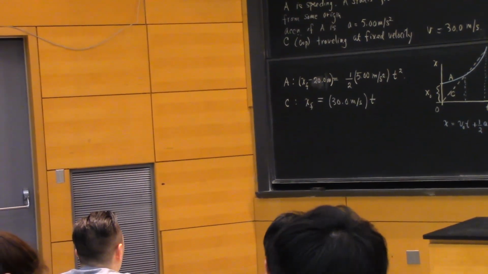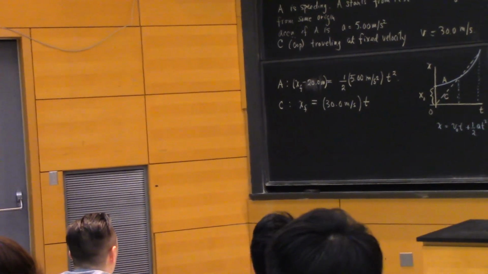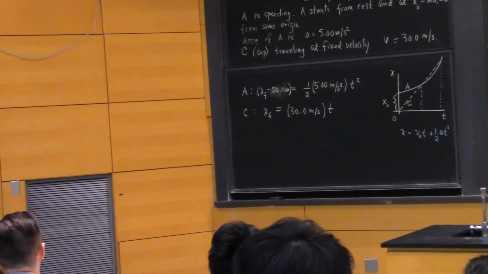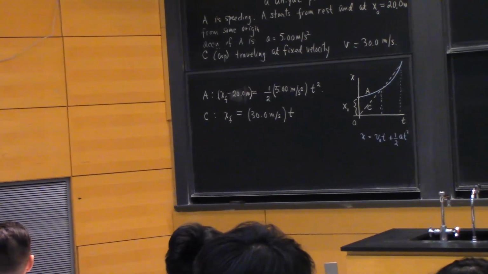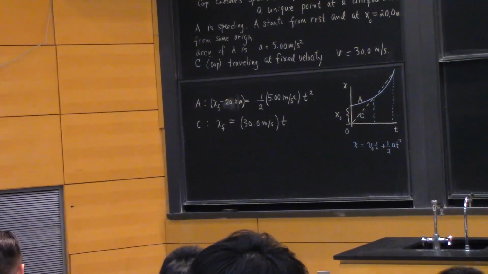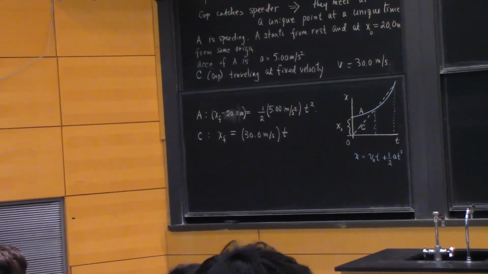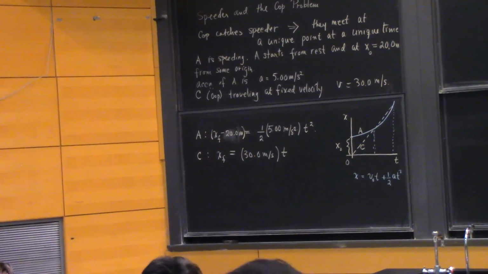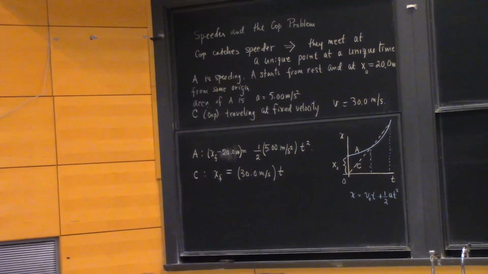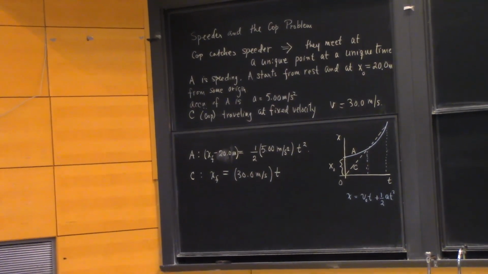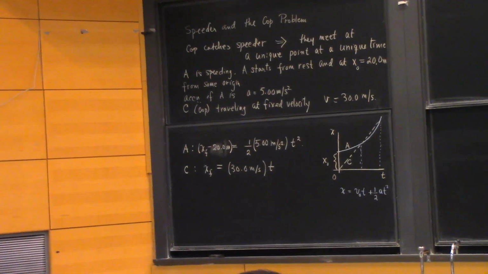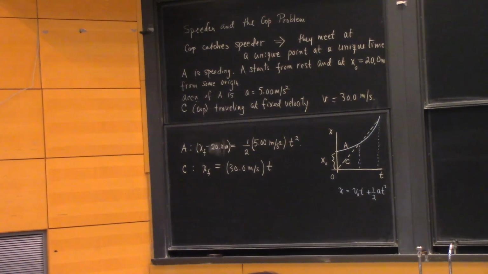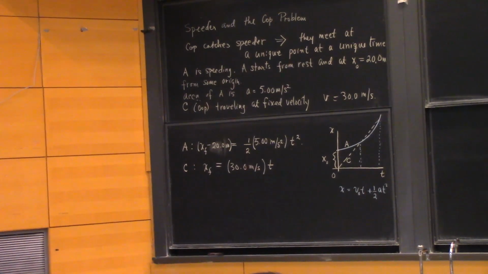No, you are. Speak a little louder. What did you say after? We only use your x equals v times t. Is that only if we have a fixed velocity? That's only for the cop. We only use that if you have a fixed constant. Right. So if something is moving at fixed velocity, you'll use that, because that's the simplest thing to use. For the accelerating car, on the other hand, we don't have a choice because this guy is accelerating. That answers your question, right?